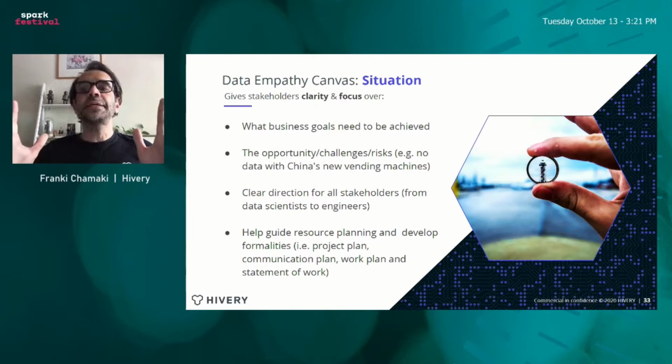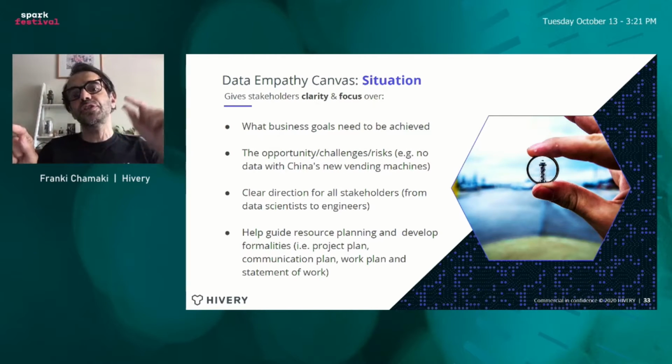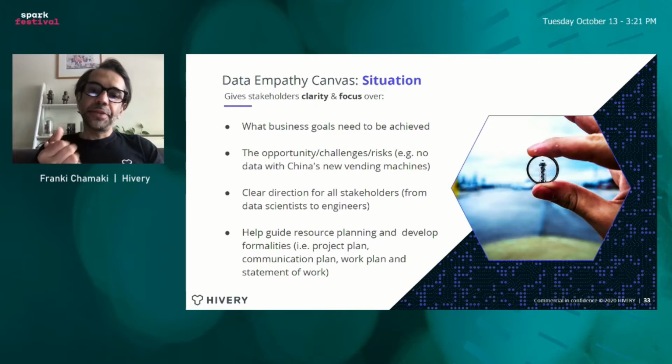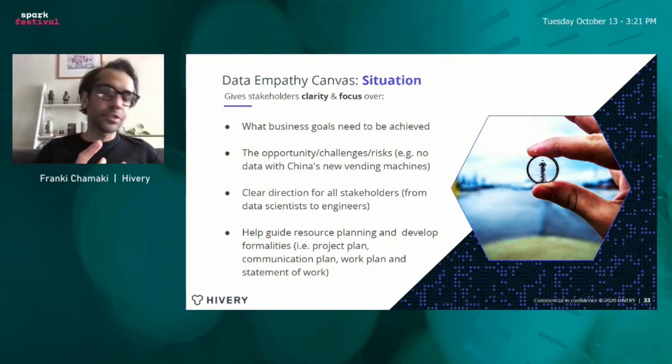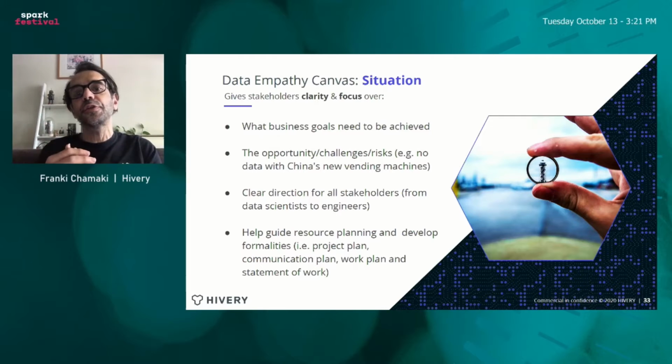So by documenting the situation, what we believe, we can start looking at what are the other dimensions that are being considered here. And so for the first time, we've got this ability to see we need to go back to the canvas and say, well, we can't do this now. We might need to change the goal, for example, because we don't have the data at the moment. But the other point here is around clarity, clear direction. So the data scientists know what the project is about. The engineers ultimately down the line, when they start building this into an interface or into some type of application, know what the situation would be and what it requires in terms of effort and resources.